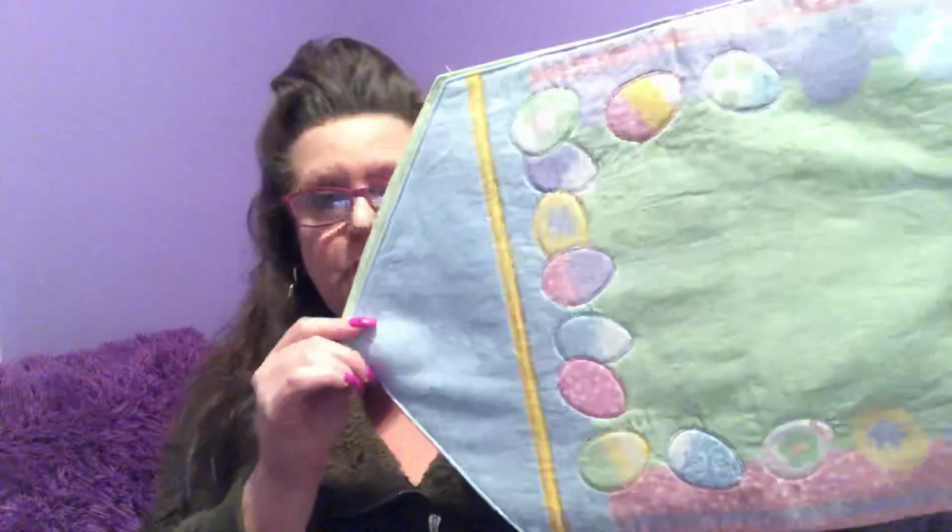So if you're fortunate enough to have a Christmas Tree Store near your area, they are the bomb. They really are. So these happen to be from the Christmas Tree Store from last year, actually. And these were clearance items. Their regular price for these is $4.99, and I got them half off. So they were $2.50 each.